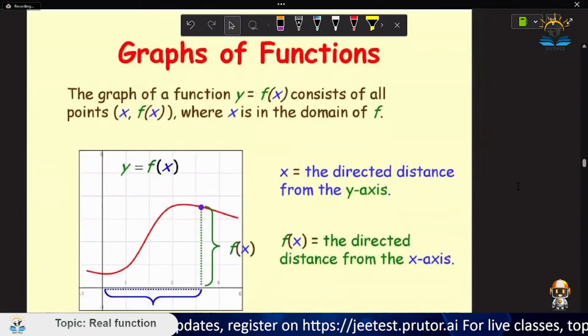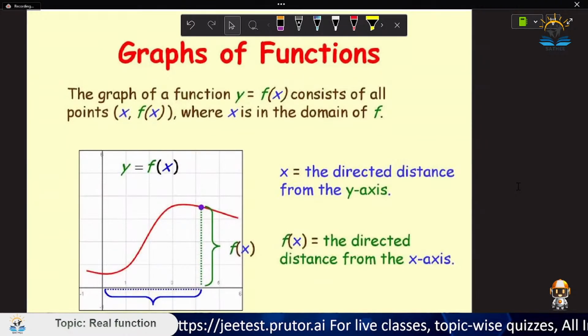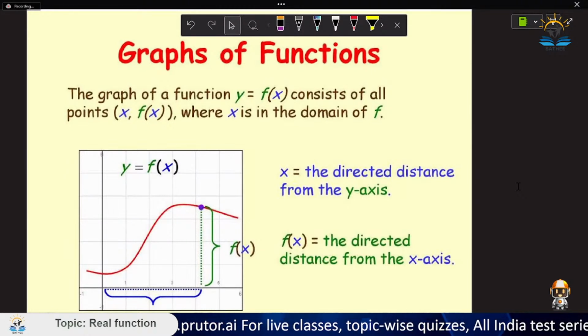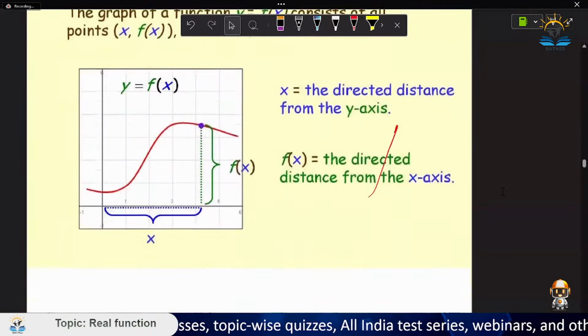Let's see another question: graphs of functions. As I stated earlier, if you plot the graph of a function, almost your job is done, because the graph can tell you all the information. The mathematics cannot. So sometimes the graphs are really important. Let's see what kind of graphs are here.